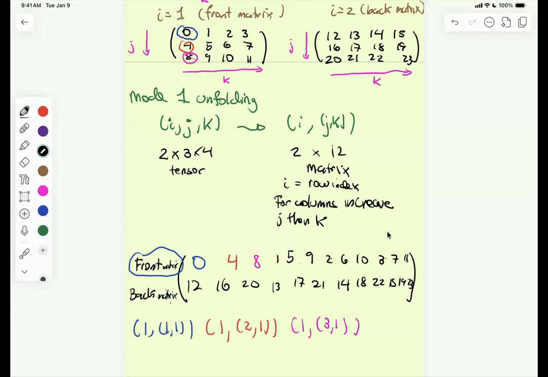So are we losing the order of the original tensor? Yeah, you're losing the order. The only thing that's preserved is the number of entries, the number of components. You can even do something more extreme, which is called vectorization, where you just turn a tensor into a vector. That itself is not that useful, but it is an even more extreme version of this. But yeah, the number of indices changes.